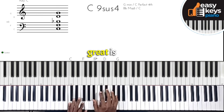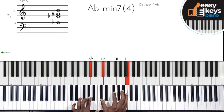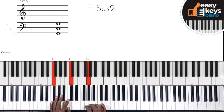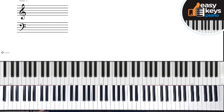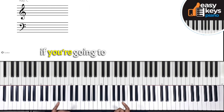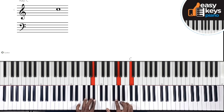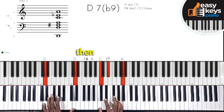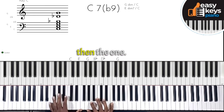How great is our God. Okay, so that's the first way to use it. Another way you can use it is if you're going to your chord 6, which is D in this context, you can do, and that's a 6 right there, then the 2, then the 5, and the 1.